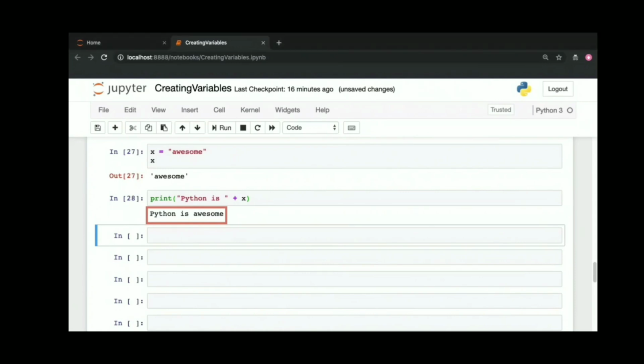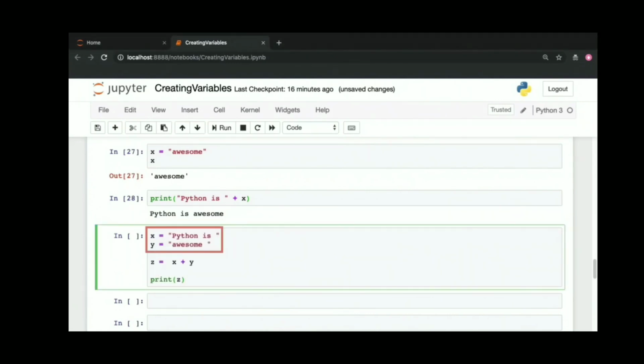String concatenation is possible using the plus operator on two variables. We have initialized two strings here, x and y. X contains the value "Python is", and y contains the value "awesome". Observe here that the variable x is a variable that we have used before, and it earlier contained the value "awesome".